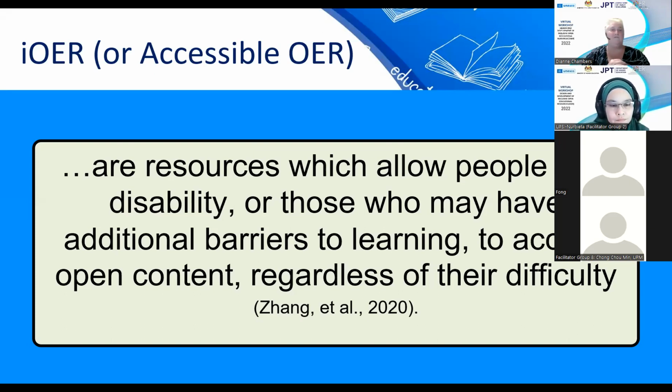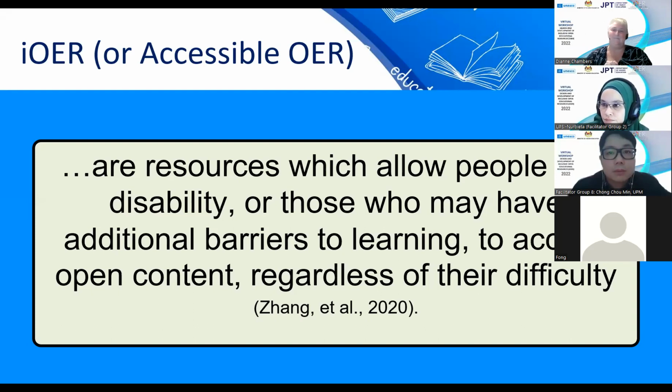It could be a vision or a hearing impairment. The person might have a physical disability that impacts on them. So inclusive open education resources make sure that they are open and accessible for everybody, and that is the crux of the national policy that Malaysia has put together.